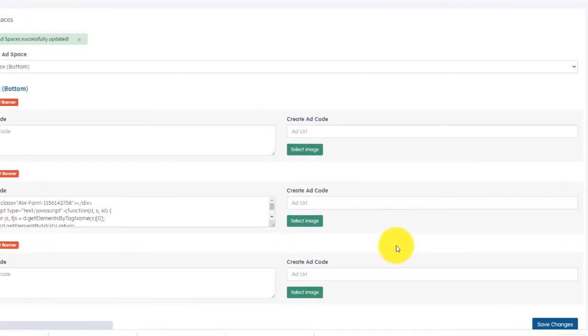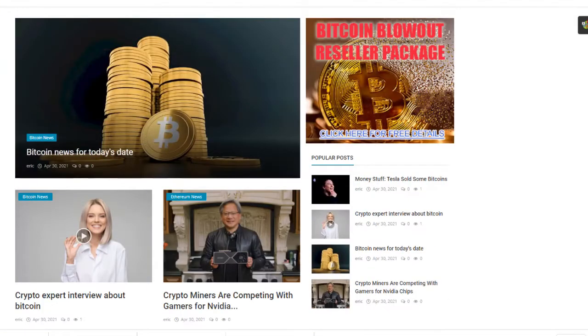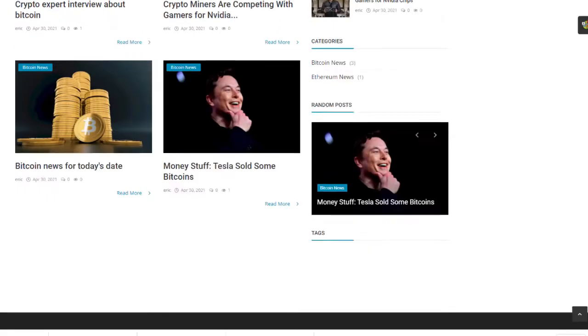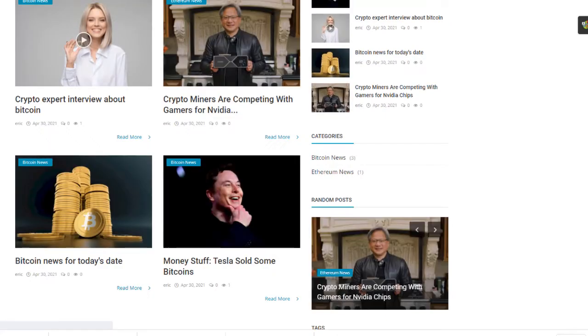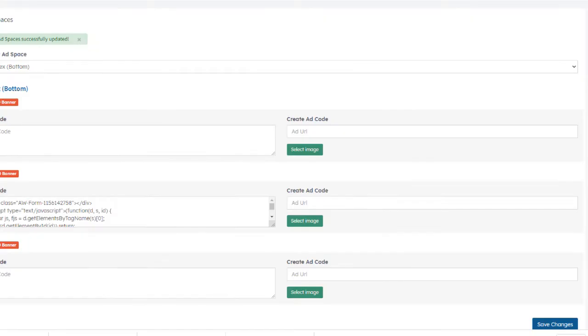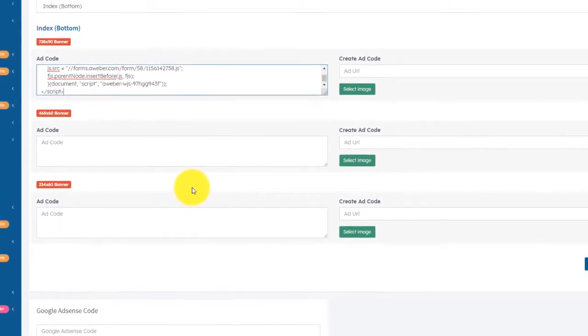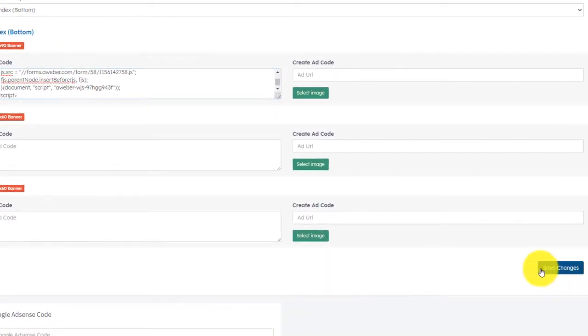I could go ahead and grab that and put it in the ad code spot and click Save Changes. So this is index bottom. Now if I go back to the home page, scroll down to the bottom, I may need to refresh it. Let's see, I'm not sure. I'm thinking maybe that spot was too small. Let's go ahead and delete that and put it in this 728 by 90 banner slot. Okay, and go ahead and save those changes.